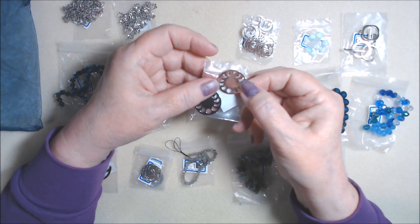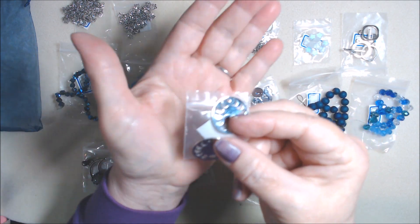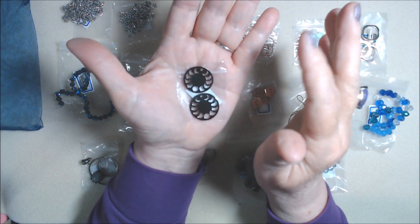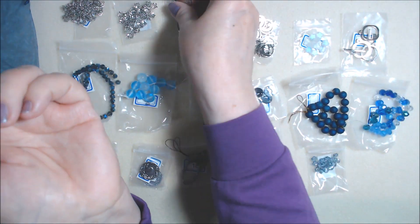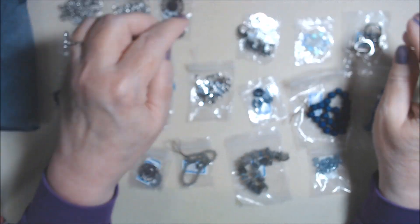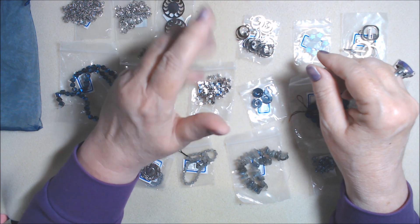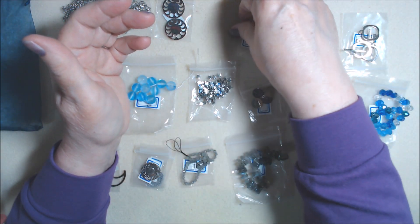Number three is two pieces of 23 millimeter stainless steel moon phase cutout coin pendants. These are cool — all the different phases of the moon. I love the moon and stars and everything. Obviously this one down here is the full moon. Number four is supposed to be five pieces of 11.5 millimeter starburst pattern glass cylinder beads. I'm really sad not to get those, but I'm sure they'll make good on it if they have any more outside the boxes.